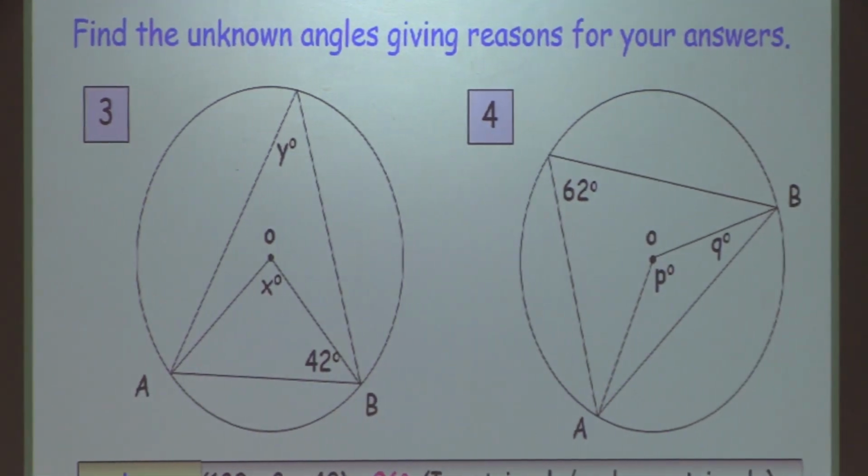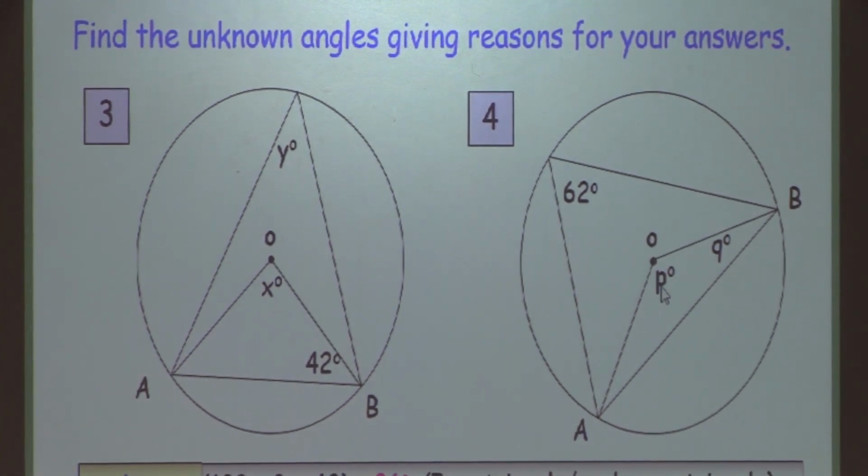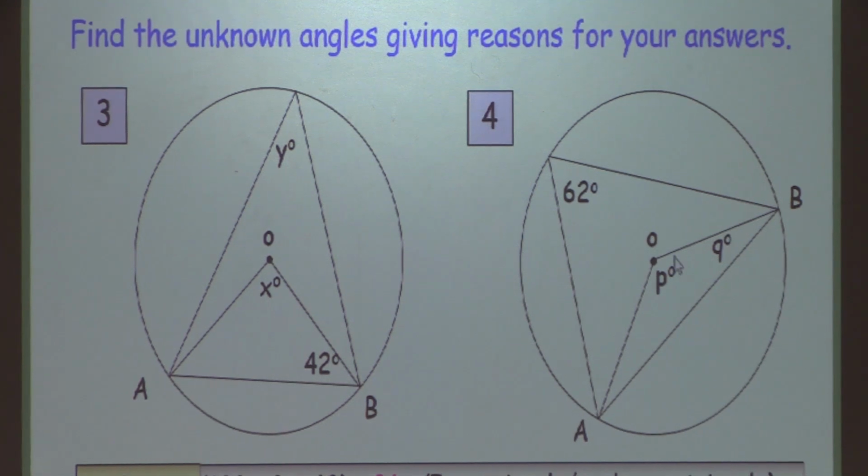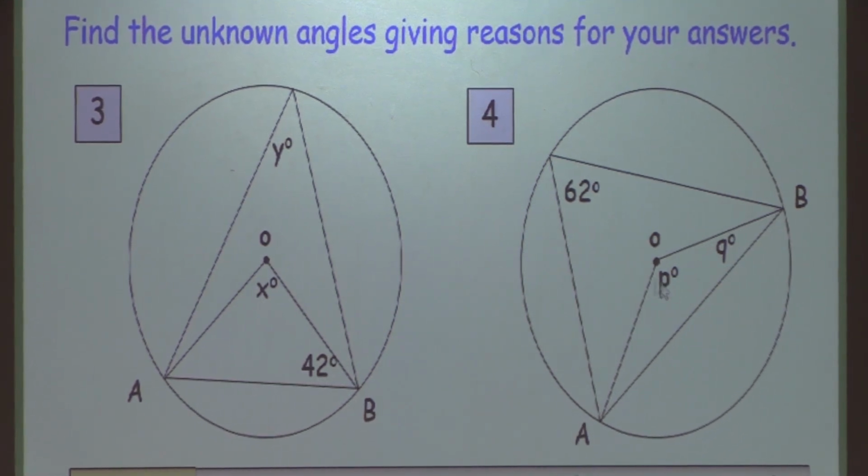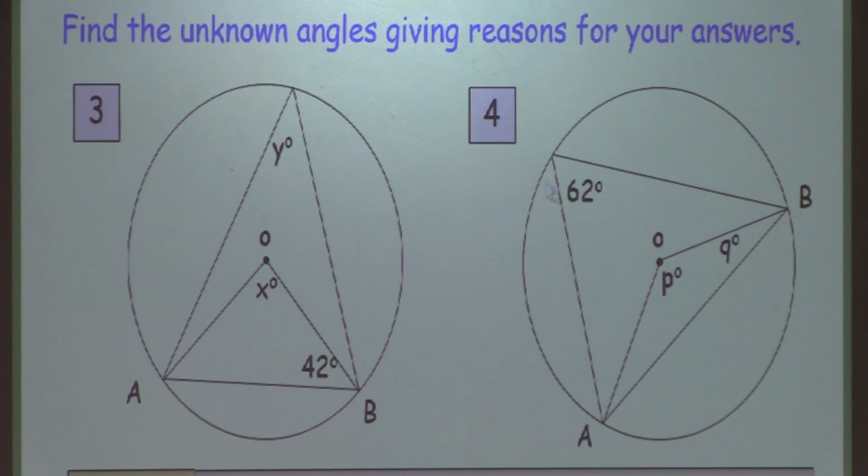Right, let's look at angle P. This is angle P. All that I want you to do when you have a problem is look at the theorem. I can see the center theorem here, so the angle at the center, this angle P, is twice the angle at the circumference. If I've got that one, all that I need to do is to multiply this by 2 to be able to find P. So P is in actual fact 62 times 2. The mistake that we make is to say P is 31. So P is 124, center theorem, or angle at the center.